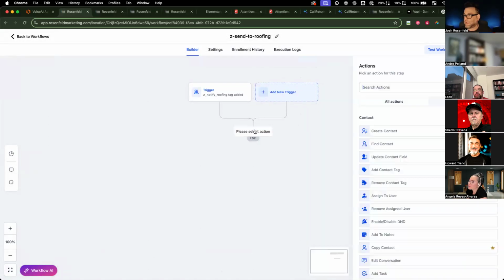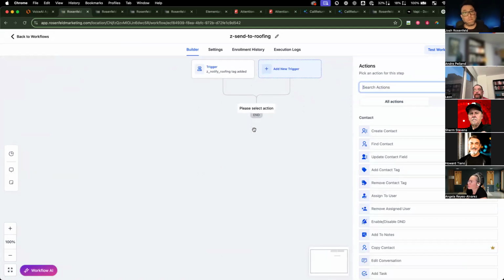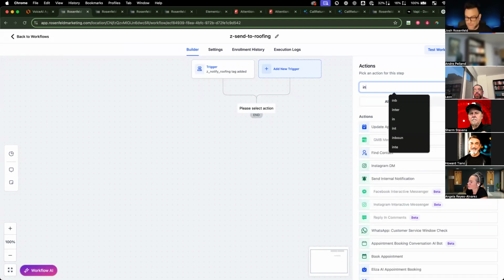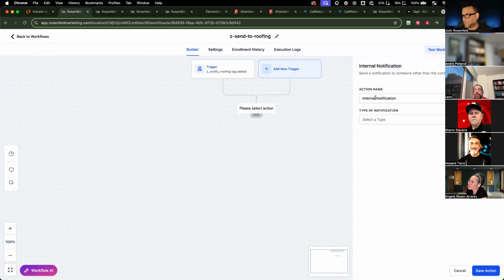Okay, so this is a notification thing, and since it copied fields from that contact, when it copied the contact over, I should have all those other fields, right? Like AI summary. So this should just be another internal notification.